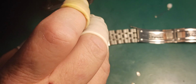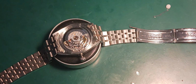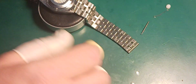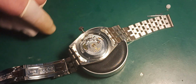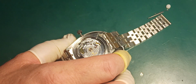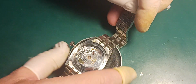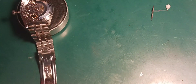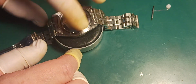Oops. I'll go with that. Okay. Let me turn it over. Let me go to the other side. And if I'm not mistaken, there is one more screw that I've got to use for this. Let me just have a look-see around. Yep, there it is over there. Okay, perfect. I didn't lose that one.